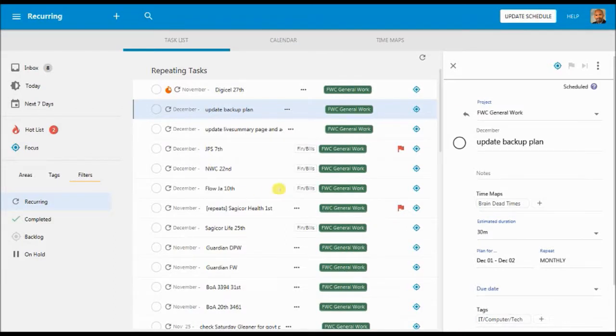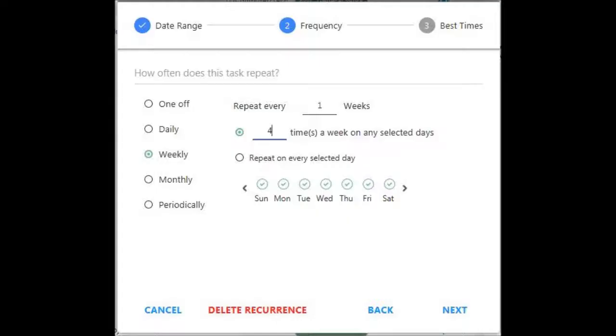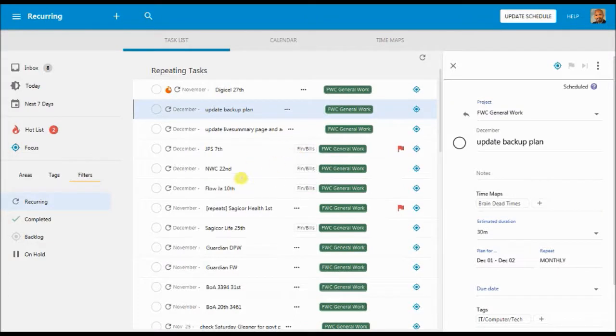Same way, you can go in on a weekly basis and say I want to schedule this maybe 4 times a week. And you can even take it down to the day level of detail. You can say, I want to schedule something and do it 2 times per day.